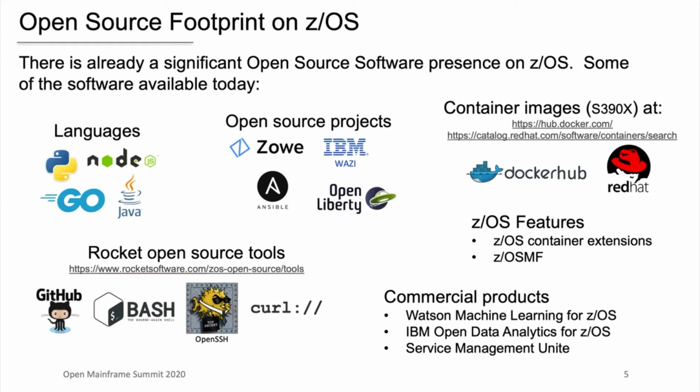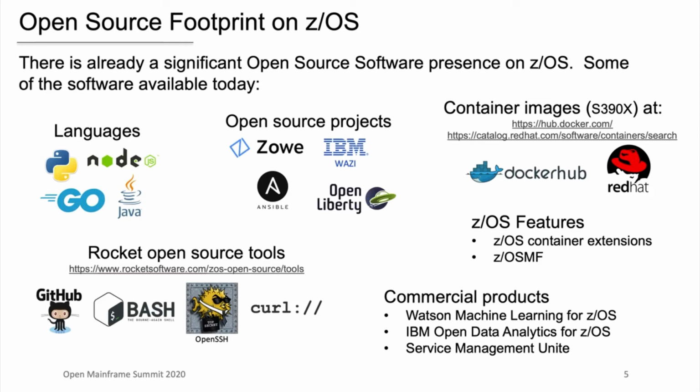Open source projects like Zoe and WebSphere based on Open Liberty have aligned application development on z/OS with modern frameworks and pipelines from other platforms. IBM Z continues this alignment, and components like Ansible are similarly making the operation and automation of processes look and feel like those across the enterprise. Rocket Software provides a suite of open source tools for the Unix System Services environment of z/OS that makes it look and feel more like a Linux platform.